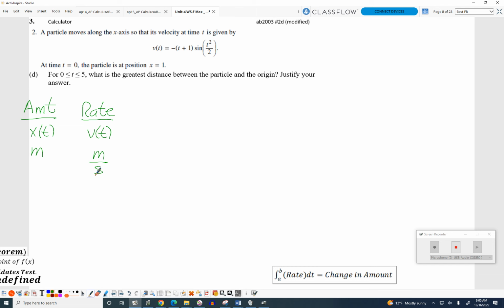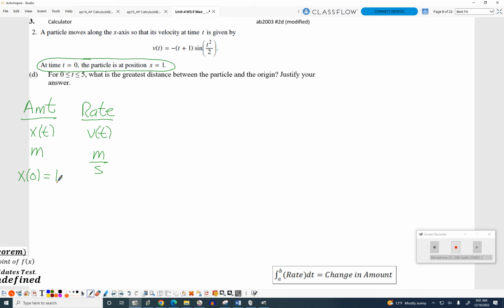They do give us one other piece of information. They say that at time 0, the particle is at this position. So we'll try to give somebody else another 5-point Christmas bonus. So Connor, that green item that I circled, they're giving you that in words. They're trying to see if you can translate that to a formula. What would you write? X of 0 equals 1. 5 points. Nicely done. X of 0 is equal to 1. Perfect. Questions?